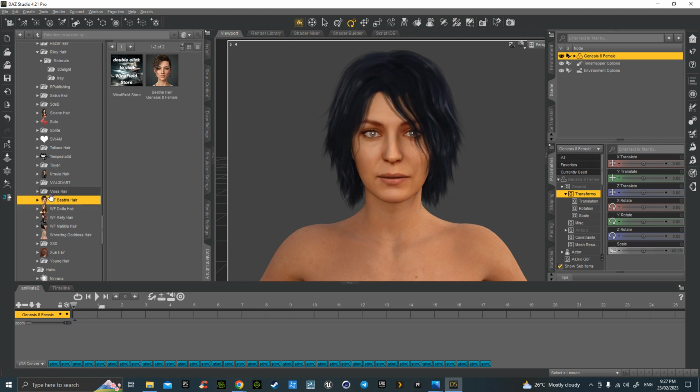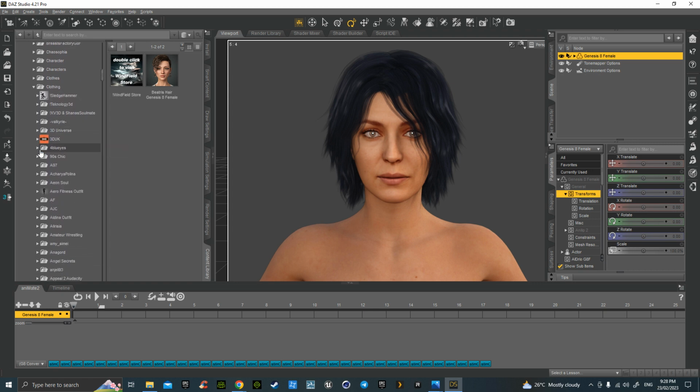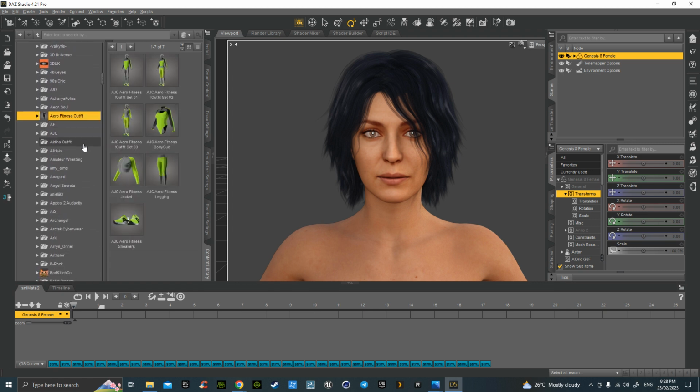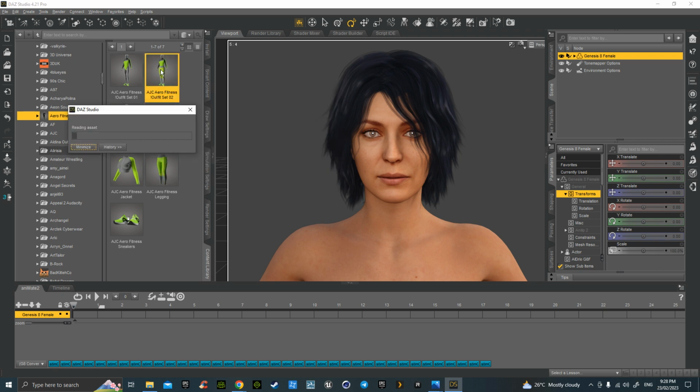Put her in a basic outfit and then transfer her to iClone. So we'll go back over to close up. So we'll just put her in a fitness outfit, for the sake of having her dressed.